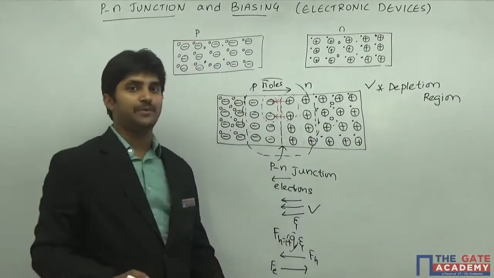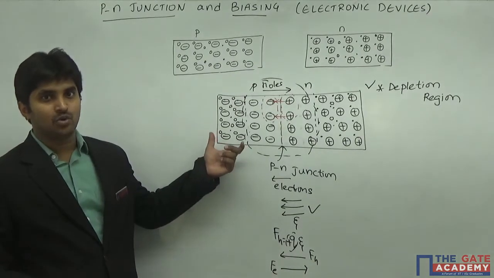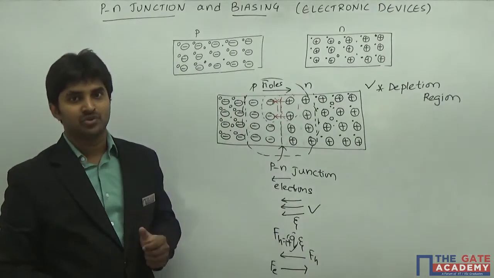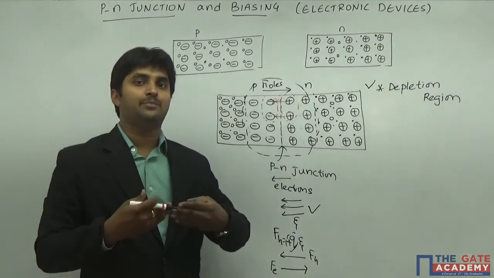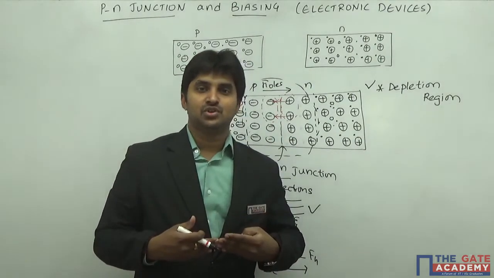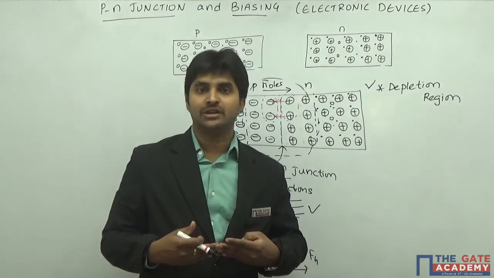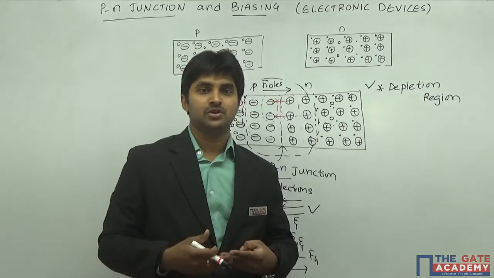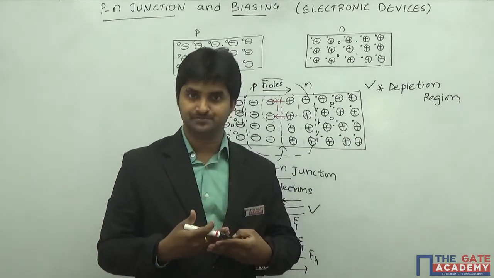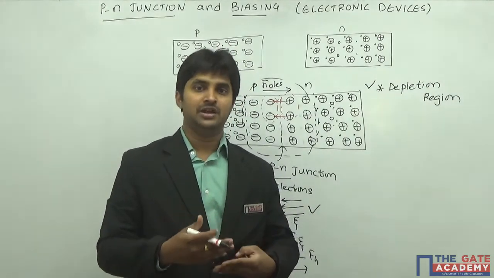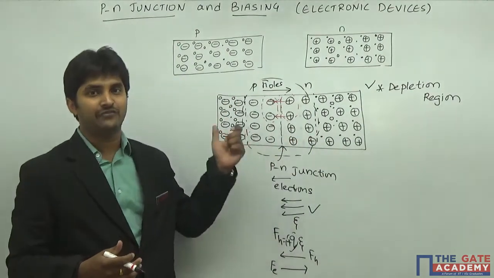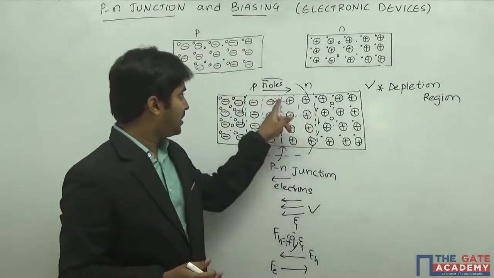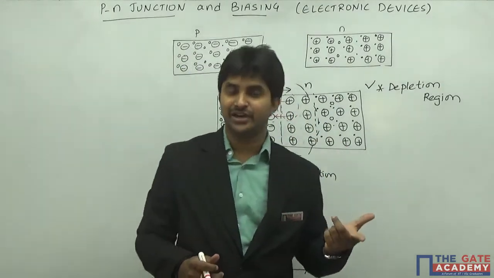So initially, what is happening? There are electrons and holes present in the n region, and holes present in the p region. Starting when we combine the p-type and n-type regions, the electrons try to move into the p region and holes try to move into the n region because of the process of diffusion. Because they are moving in opposite directions, they are going to recombine, and therefore a particular region starts forming, which we call a depletion region. The depletion region has ions which create the electric field.